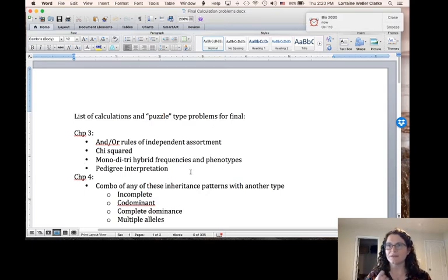Interpreting pedigrees. I know some people had some issues with that before, so let's start here. Since you're all here, there are going to be a few more questions on those at the end. Yes, I'm going to focus on the last few, gene regulation, and for that I'm going to have a few more questions than on the other ones you've been tested on, but again, it is comprehensive.